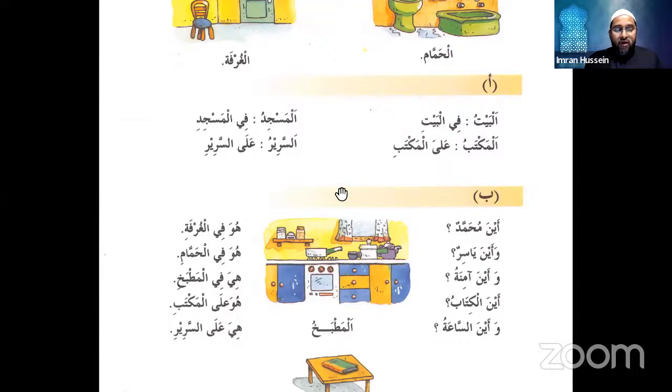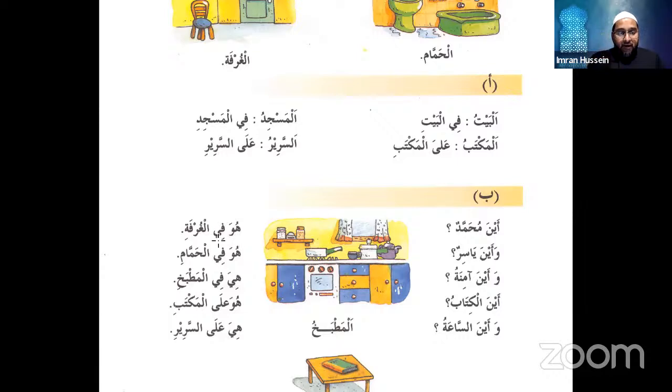In this lesson we are learning something else now. We are learning huwa fil ghurfati. Aina Muhammadun, where is Muhammad? Huwa fil ghurfati. In this lesson we're also learning pronouns. The first lesson was demonstrative pronouns, hadha, hadihi, called ismul ishara. Now these are pronouns, and pronouns can also come as subjects. So demonstrative pronouns, nouns with alif lam, and number 3, all pronouns can also come as subject, mubtada.